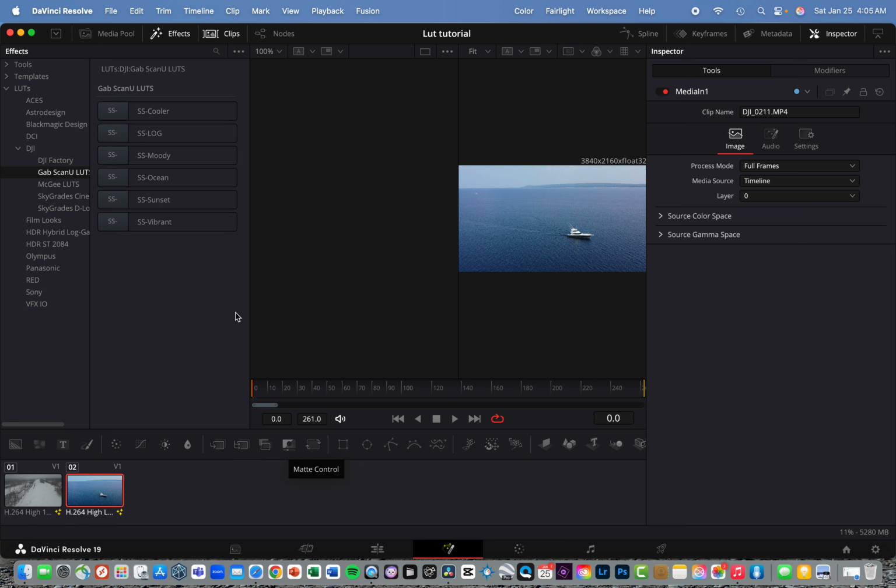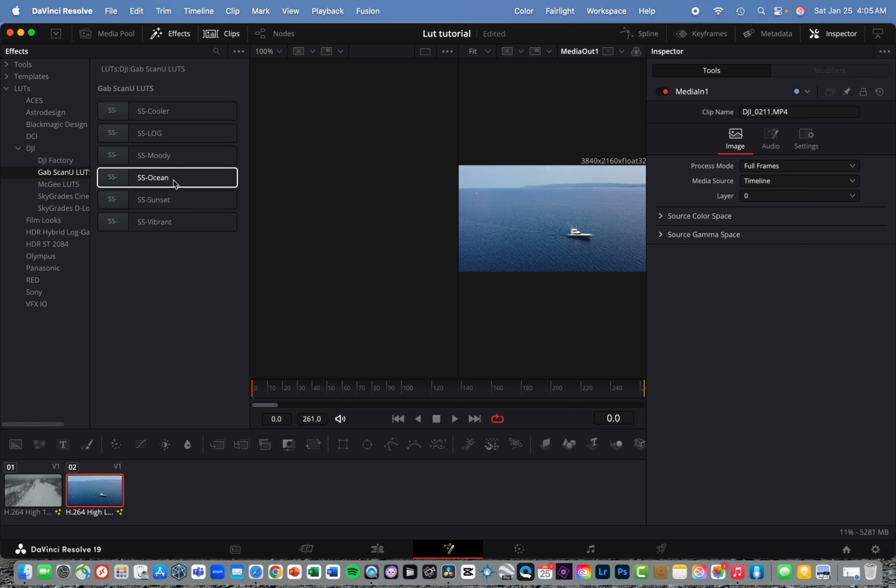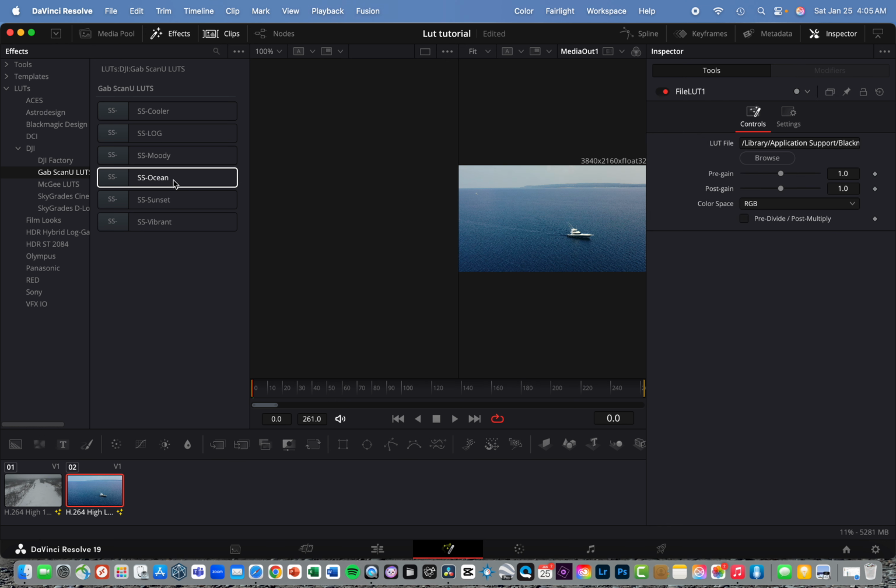Since this one's kind of more of a brighter, sunny day, that was actually shot on normal and not log, it already has some base color that's better. This one actually tends to go really well with the vibrant, and just tends to bring out the blues as well as the rest of the colors a lot better. However, there also are some other LUTs that I've acquired, and this is an ocean LUT, which tends to work a little bit better if this was shot on D-Log as opposed to normal. So with this clip, I just really like the vibrant.